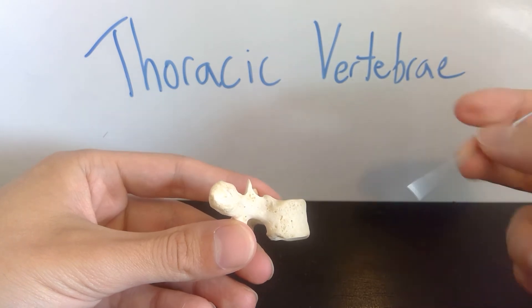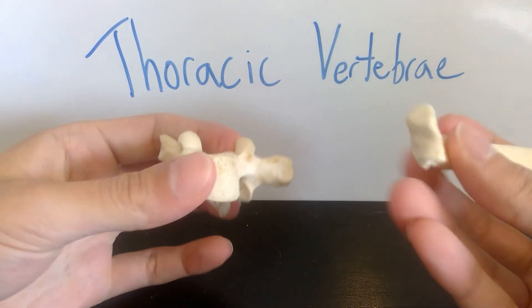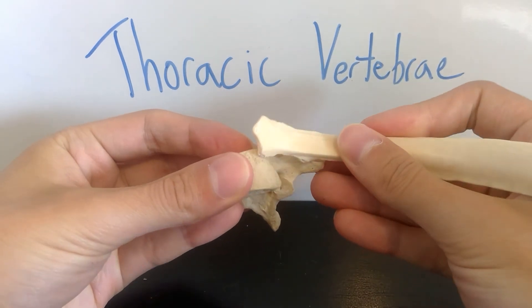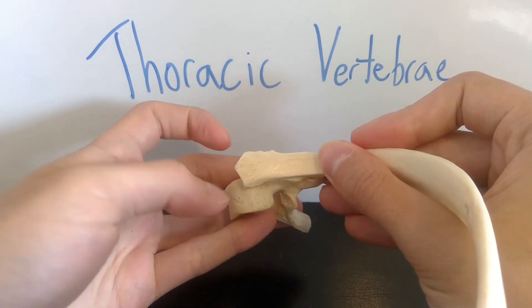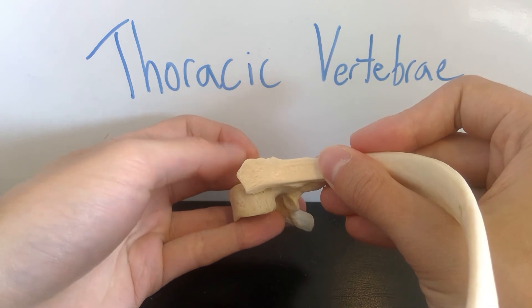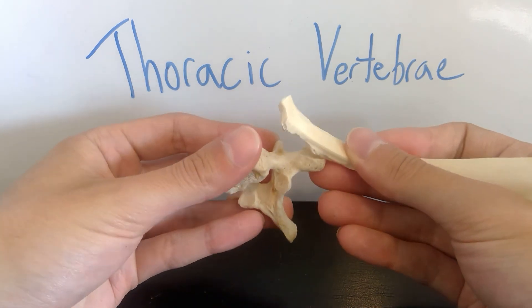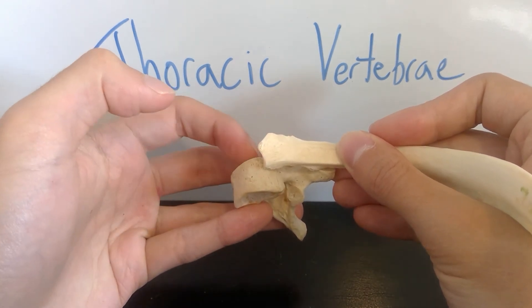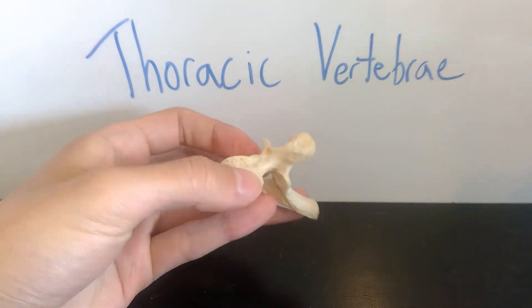If that made zero sense, don't worry — I'll explain it later. Let me grab this oversized rib and hopefully it'll make more sense. This is the tubercle of the rib, and this is the head. The tubercle fits nicely into that transverse process costal facet. The head of the rib comes to the superior portion of the vertebra, so if this is T4, rib 4 will articulate with T4 and T3. Specifically, the head and tubercle have three articulations: one with the transverse process, one with the superior demi facet of the same-numbered vertebra, and one with the inferior demi facet of the vertebra above it.